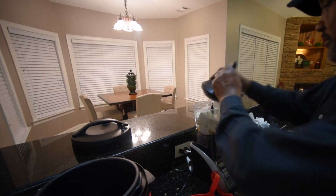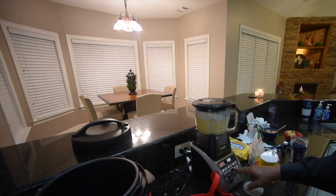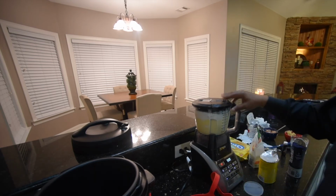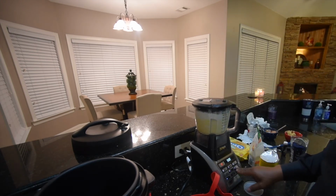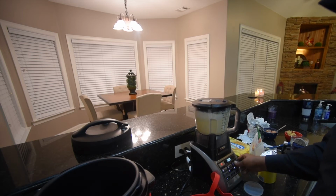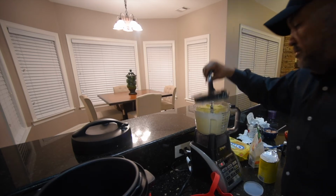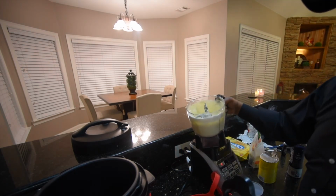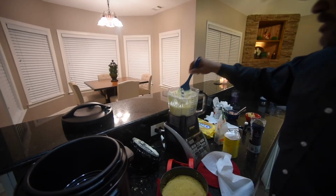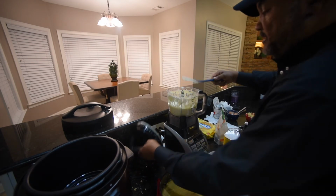All right, so let's get it blended up. And remember, pulse it like we talked about. Mixing, you'll know when it's smooth. Hold it down. Oh yeah, see, it was a little lumpy. Look at that. Now that's ready. We'll scrape down the sides and get it into the bowl. One more quick little blend, and then we'll be ready to pour.